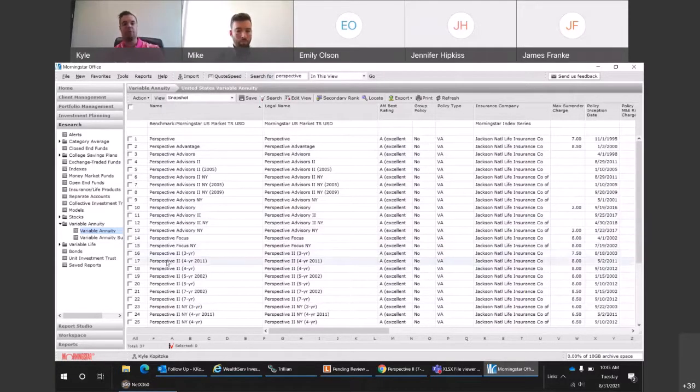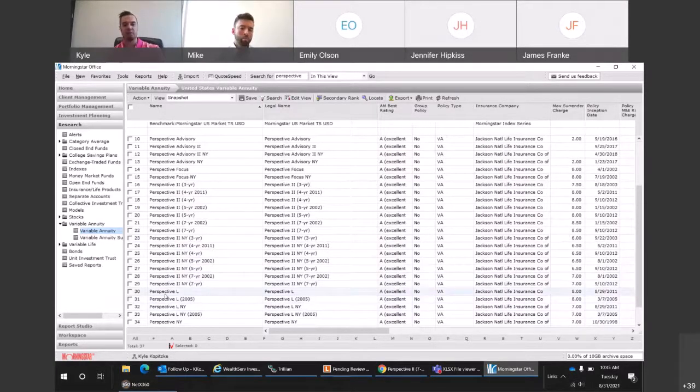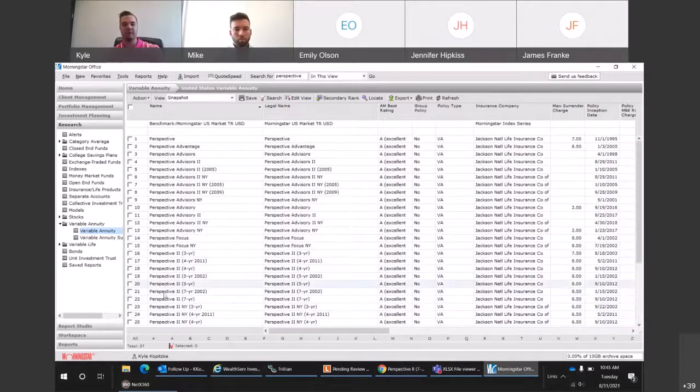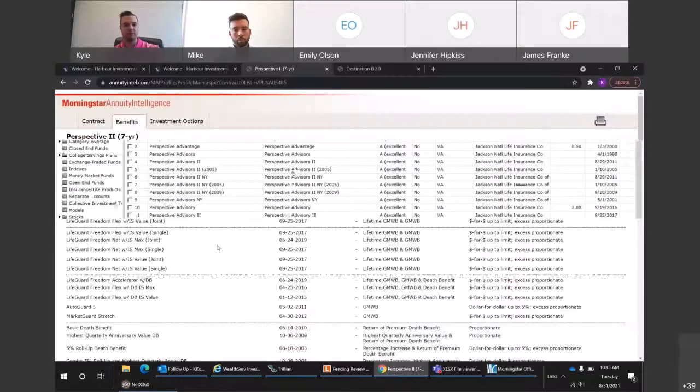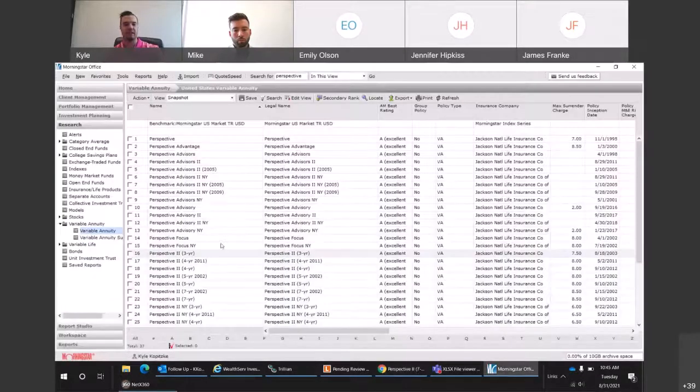We're going to look at Perspective 2, and here's your 7-year. You'll want to click on that, and then obviously for New York, they always have the NY next to it. The old Perspective L product is right here, but if you click on that, this will pop up right here. This is what you're going to get when you click on that link.